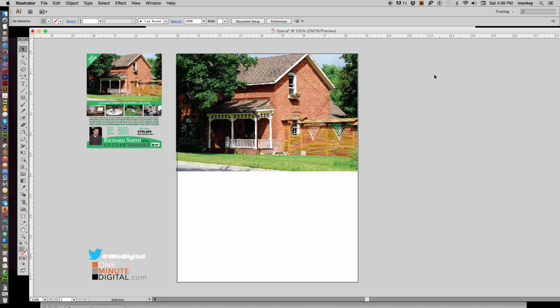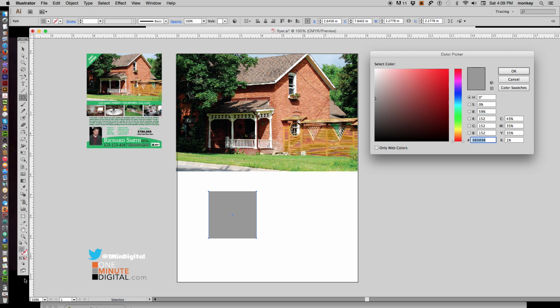We're almost there. Now the next thing we have is this little triangular banner up in the corner that says Just Listed. Now if you look over here in our tools, where our shapes are, we don't have a triangle tool. Illustrator doesn't give you one, but we can very easily make one by selecting the rectangle tool. Click anywhere on your artboard, hold down Shift, click and drag. That makes a perfect square no matter how big you make it. Hold down Shift, click and drag. Now I'm going to make it the color that I want.